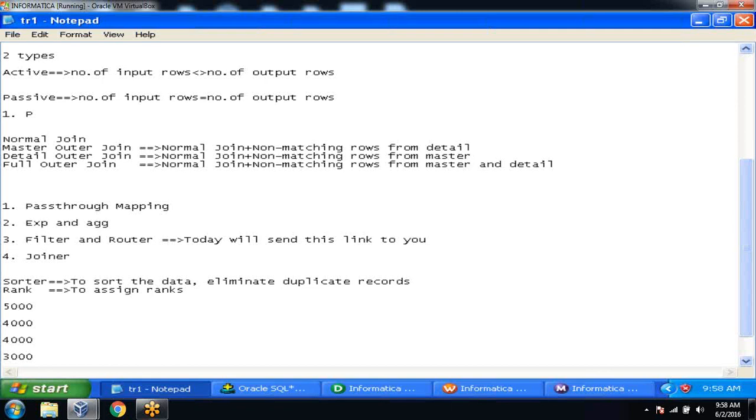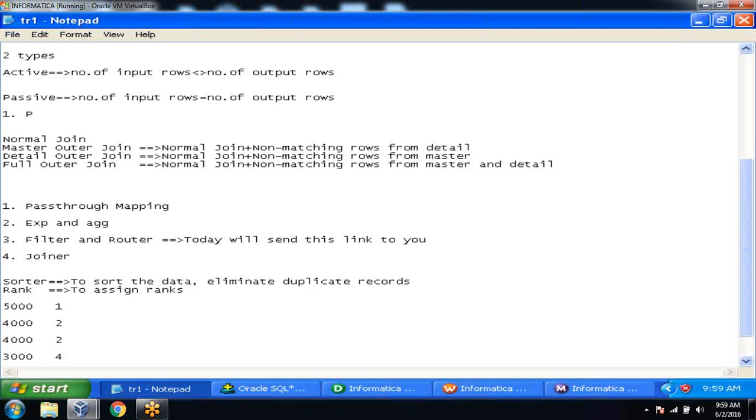So here employee salary 5,000, I am giving rank 1. Salary 4,000, it will assign the same rank 2. There is a tie, so it will assign the same rank if there is a tie between salaries. And then it will skip rank 3 and give 4. But why does it skip rank 3? There is no rank 3 option here. See, two employees are getting the same salary, so we assign the same rank.